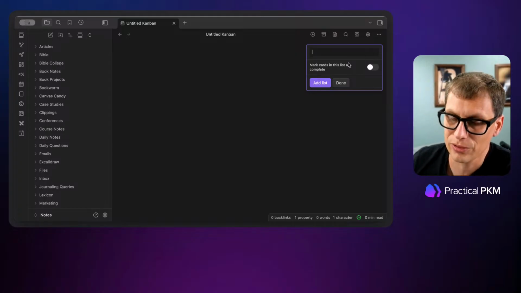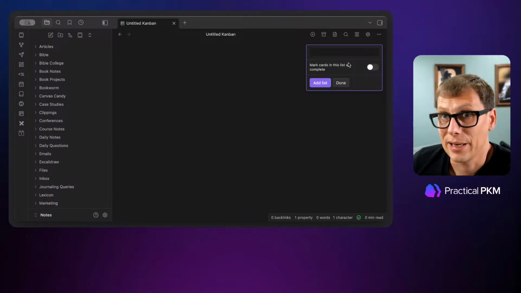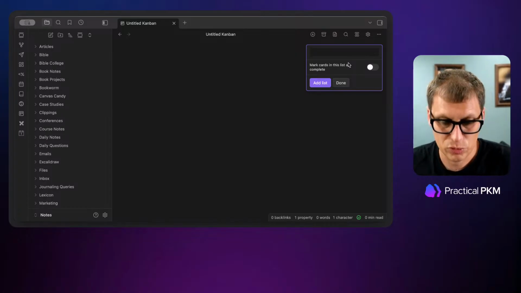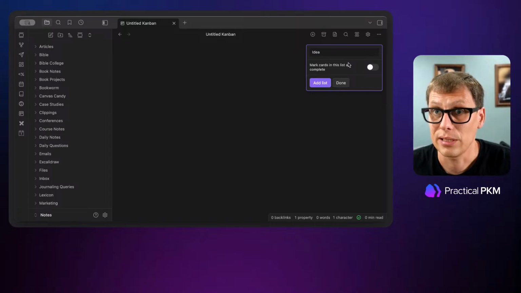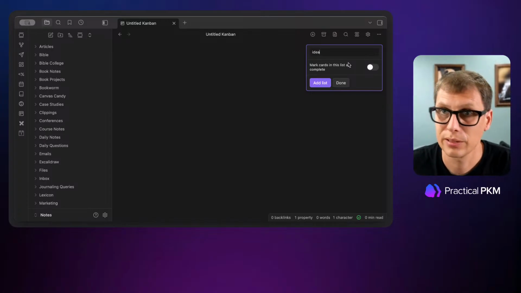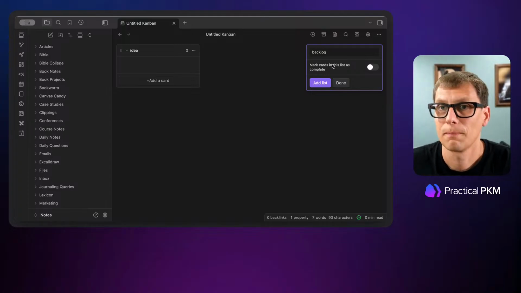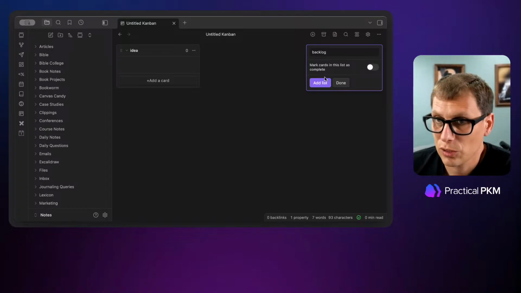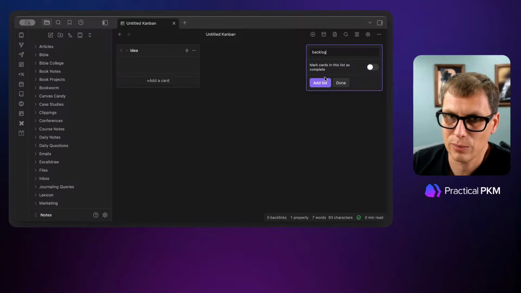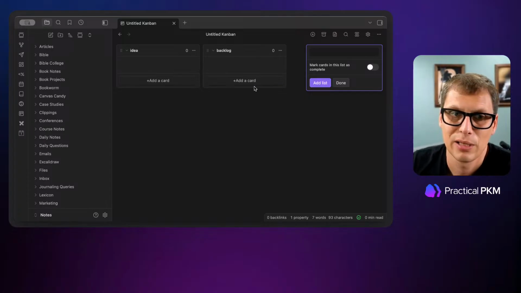So these are the different statuses that things might have. And the very first one that I'll add here is idea. Actually, I like to keep these all lowercase. So idea, backlog. So idea is basically the ideas that I want to have for video scripts or newsletters, things like that. I'll put them in the idea bucket when it's something that I know I want to write about at some point. Backlog is, okay, I'm actually going to write about this, but I haven't really started working on it yet.